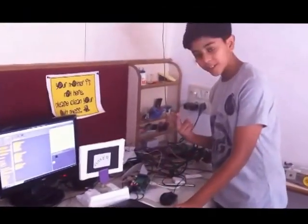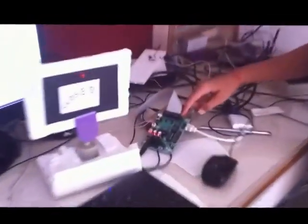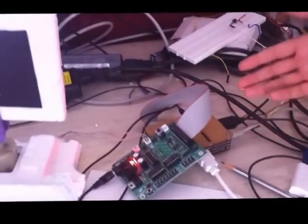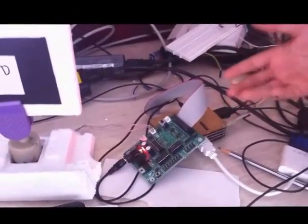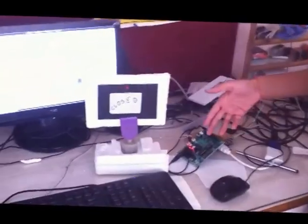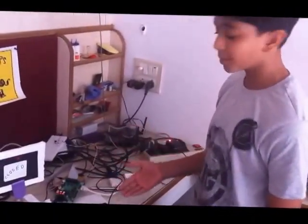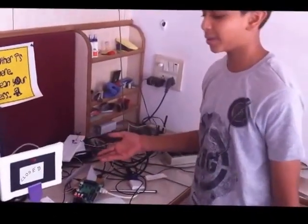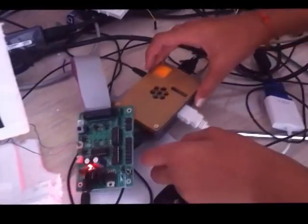I've done this using two major components. One is the Raspberry Pi and the Topping Pi. Topping Pi is really an amazing thing because Raspberry Pi cannot control a motor directly. Topping Pi along with the L293D, which is fitted into the circuit board, can give it an amazing power of 12 volts. Raspberry Pi, as you might already know, just runs on 3.3 volts. The Raspberry Pi over here is encased in a special acrylic casing.